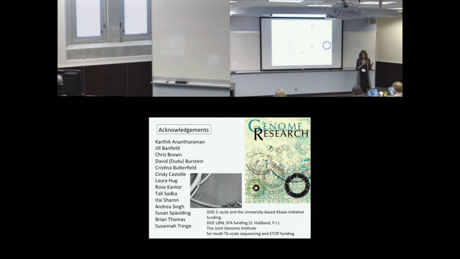There are others. We've looked at RPS3, which is just another single copy gene, and calibrate it with 16S to get a sense of the divergence. But that's really basically what we would advocate at the moment. Does anybody else want to comment on this? It seems like a really interesting topic.